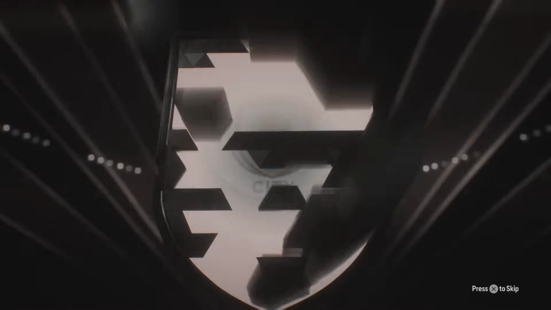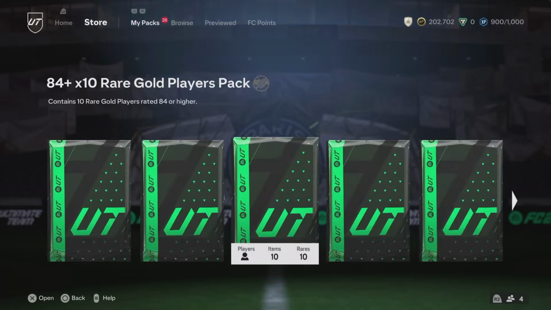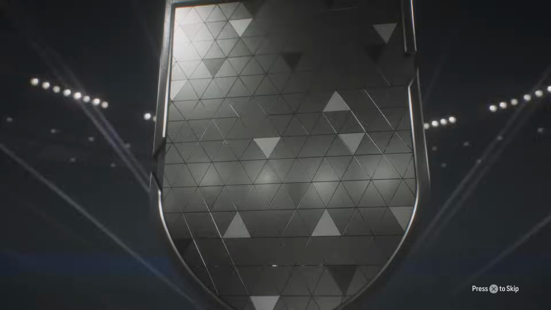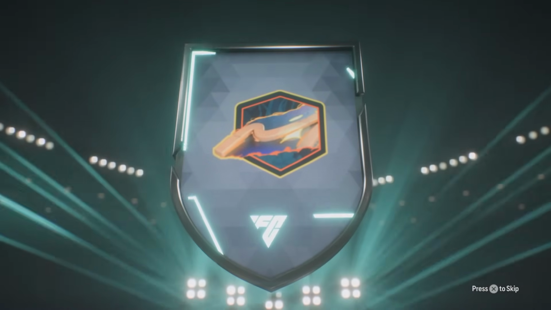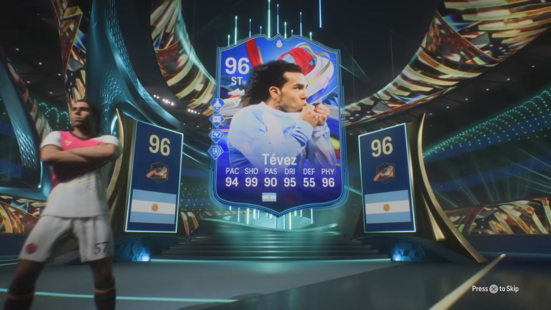I don't think this is a Footies. I'm skipping. It's not dark enough. The amount of dupes is actually kind of crazy, but I knew it was going to happen. To be fair, we are three quarters of the way through these packs. I'm amazed. Wait, no, it's not Messi. Tevez is huge. I like Tevez. Tevez is a goated player.